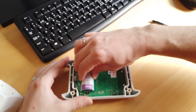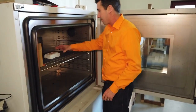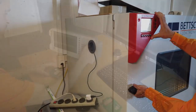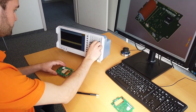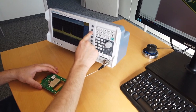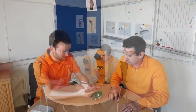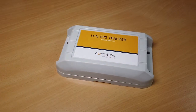Prototypes are tested extensively here at Comtech. A series of tests are performed: hardware test, climatic test, water tightness and drop test, EMC pre-measurements, firmware function test, and of course, radio test. To achieve good radio performance, we adjust the antenna and test the transmit and receive power in detail. Only in this way can we ensure that a product has the necessary quality for your application and conforms with the actual radio frequency standards. The finished device is handed over to you for your application testing. Only when you are completely satisfied with our development do we consider the development as completed and proceed to mass production. A new device is born.